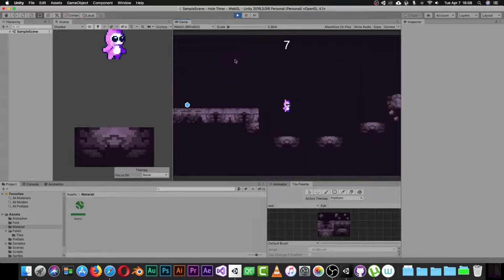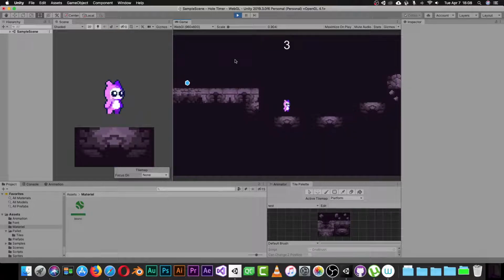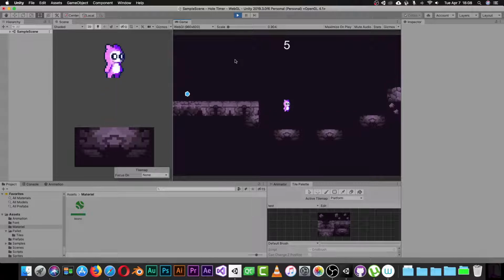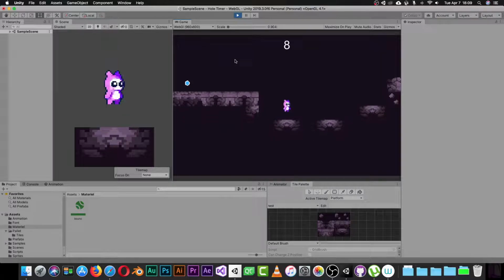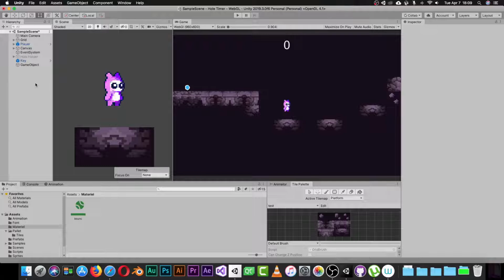And now we cannot even jump. As you can see, if I try to jump, I will make the bouncing even bigger, just like this, right? So let's try to get this right. Just like this. It's really hard to do the bouncing without anything. So this is how the bouncing works.